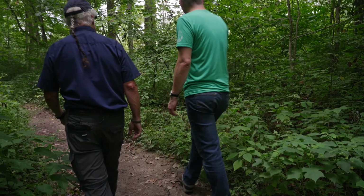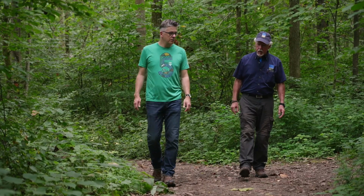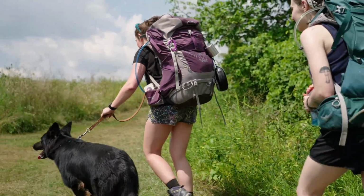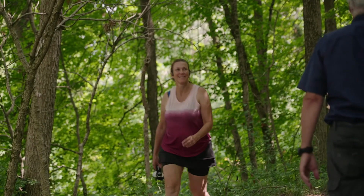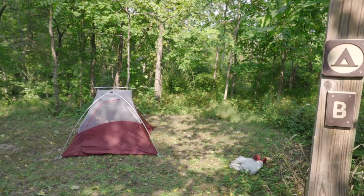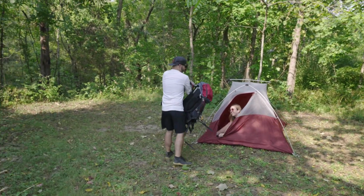I imagine the Twin Valley Trail has many uses. Oh, it really does. That's part of the beauty of it, it's almost like the national park experience in your own backyard. You can pick a trail and go out for a lunchtime hike just to kind of walk off the energy of the day. We have campsites along the way where you can do an overnight if you want to get more than a few miles in, or if you want to do the whole TVT.